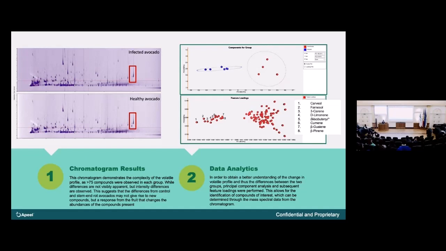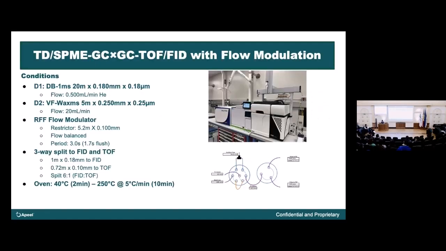And so this fits really well with the data that we got from the left side, and we can just plug it right into the right side and start to do some principal component analysis. And we start to really group and separate these things apart. And this is great because now we can actually understand and label some of these compounds of interest. And so this was big for us. And now we could put the pieces together: the really complex sampling, the separation, and then finally the data analytics. And so what resulted was we were able to piece this together.